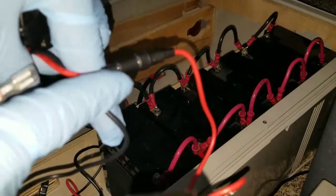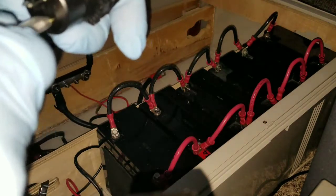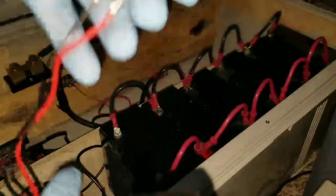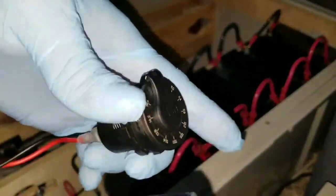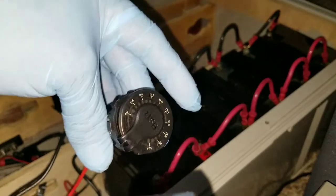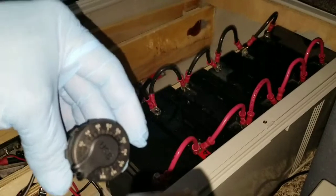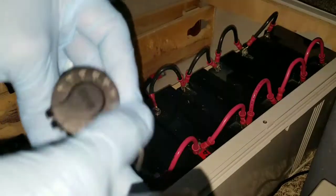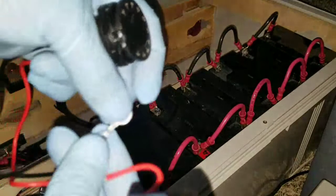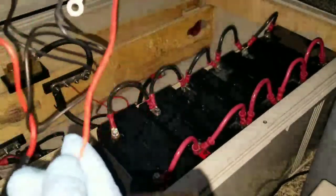If you look at it here you'll see a positive sign and a negative sign — minus and plus. The wire came with an inline fuse. We have to plug the red to the positive and the black to the negative. If it's in your car, make sure you plug it to the fuse box so it's controlled by the ACC — when you turn your car on, this will come on instead of being constantly on, regulated by the switch.